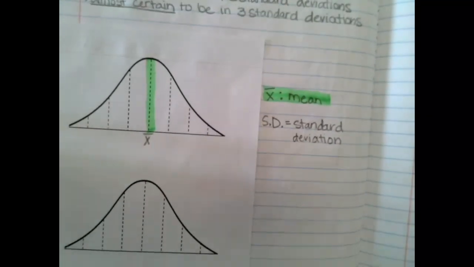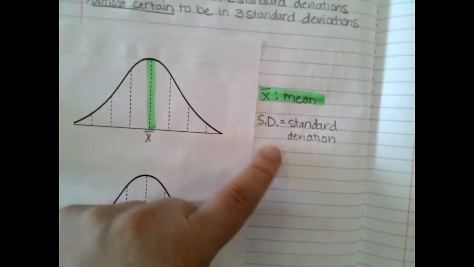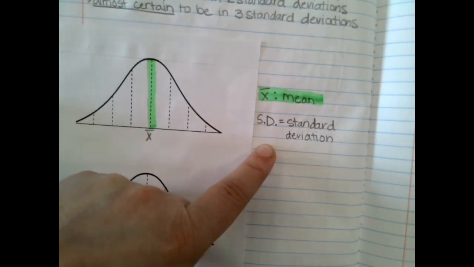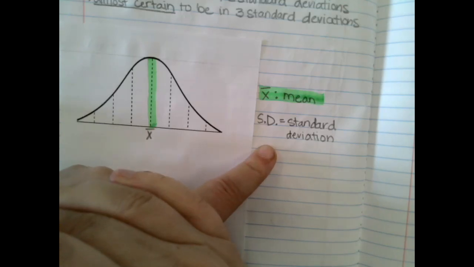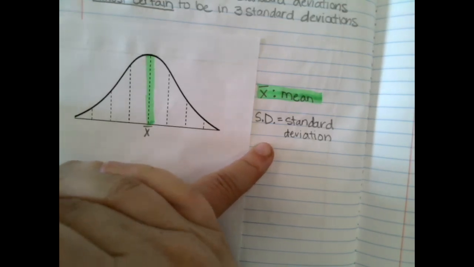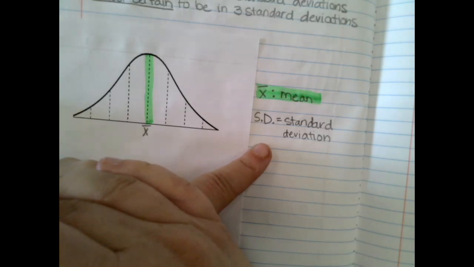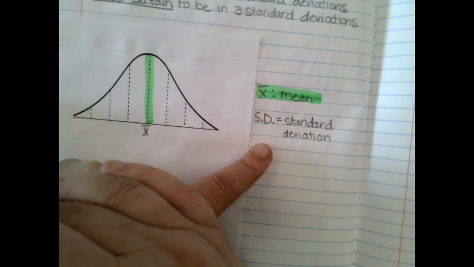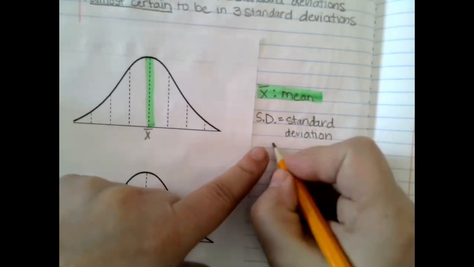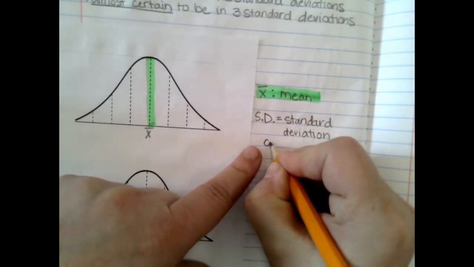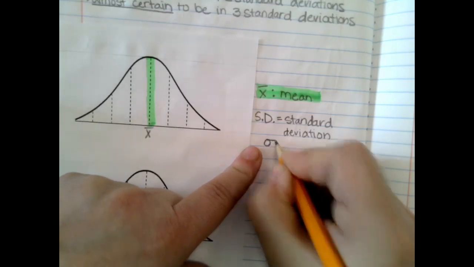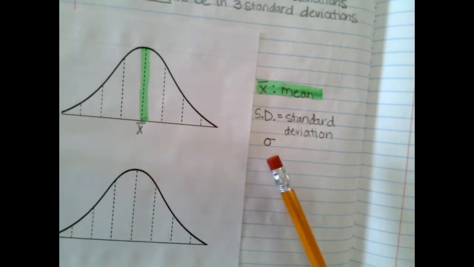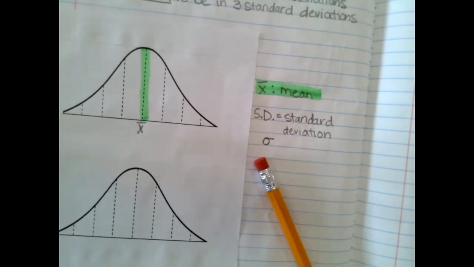Now, in math, we use this X bar for mean. For standard deviation, we use the Greek alphabet. The Greek alphabet is different than the English alphabet. It doesn't use A's, B's, and C's. It has different symbols, similar to how Arabic has different symbols than our alphabet. If you compare the English alphabet with the Arabic alphabet, they don't look the same, right? Okay, so the Greek letter looks like an O with a little extra tag on the top. It almost looks like an extra guy wearing a hat. This is called sigma. It's a Greek letter.